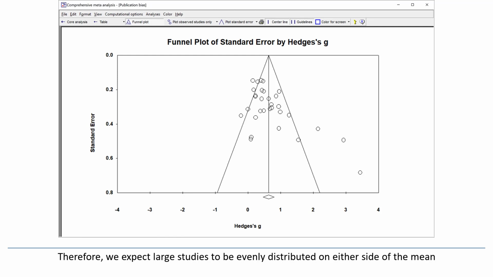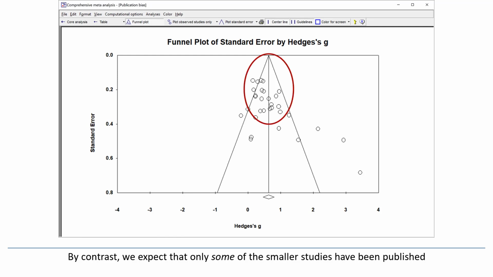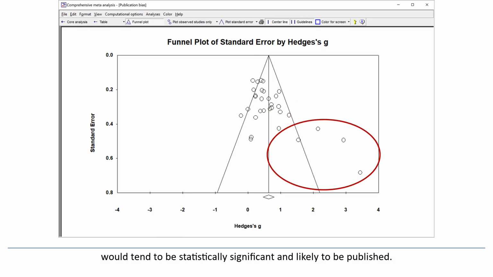Therefore, we expect large studies to be evenly distributed on either side of the mean. By contrast, we expect that only some of the smaller studies have been published. Specifically, small studies that reported large effects would tend to be statistically significant and likely to be published. We see those here.